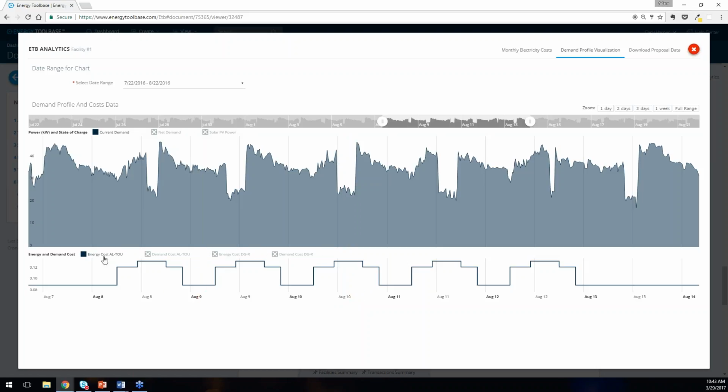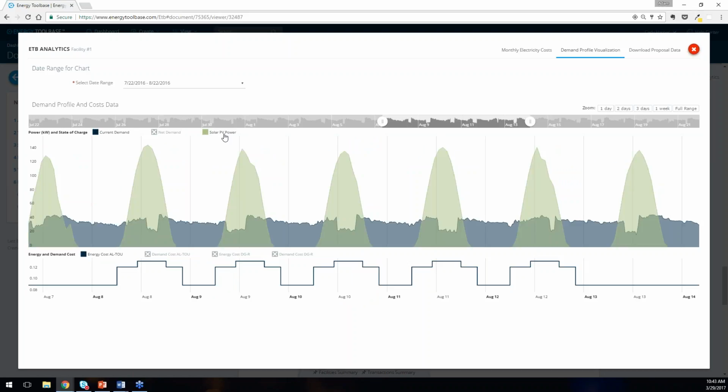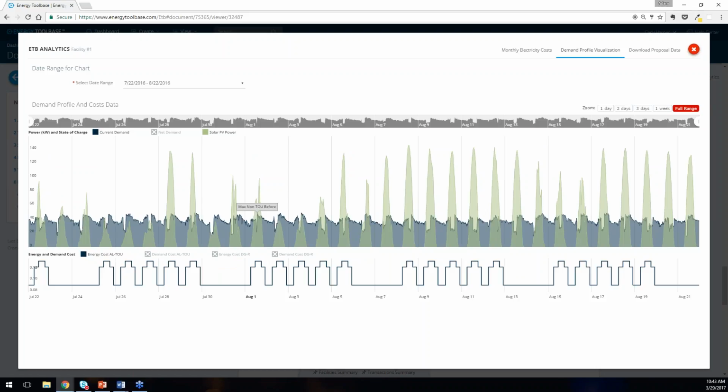I didn't even plan this, but you can see here I have the energy ALTOU cost specified. So this is the on-peak period, which runs from about 11A to 6P currently. And you can see this customer happens to cycle off in that period. So they're actually saving by shifting some load there. Now let's overlay the HelioScope data. So this is the 8760 that Evan passed us, and I can go full range.